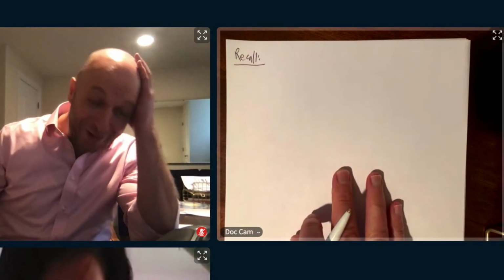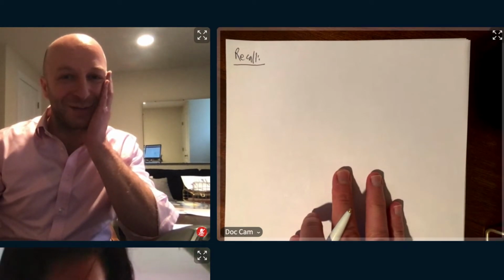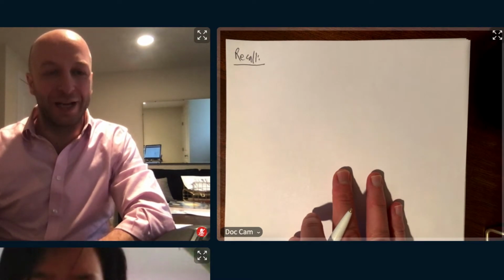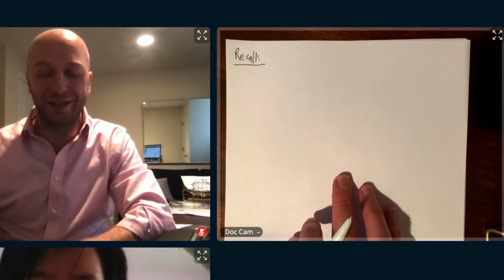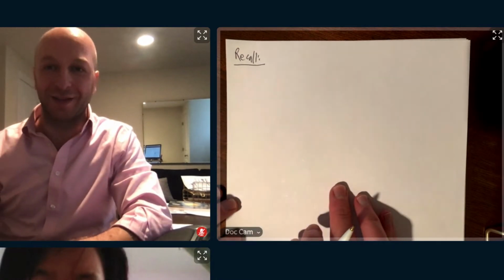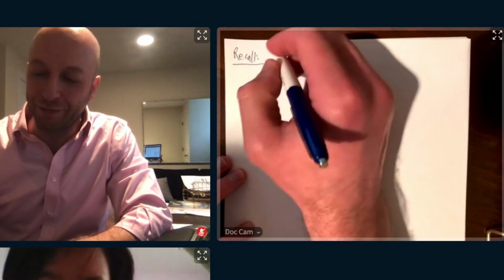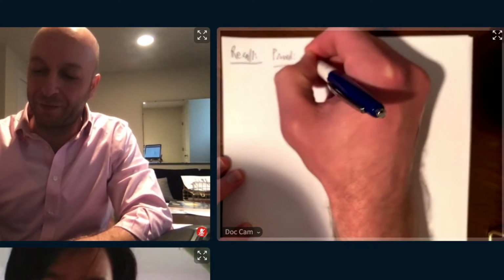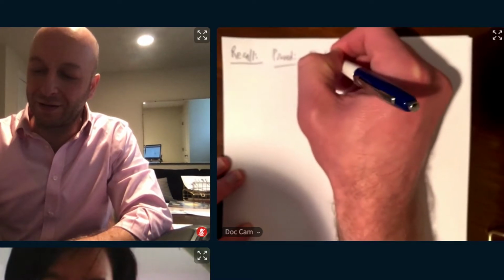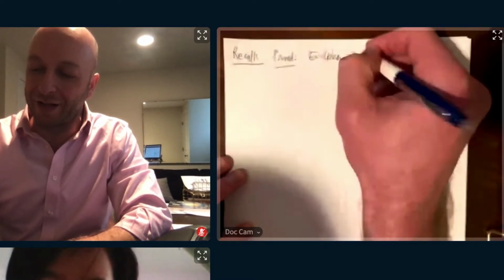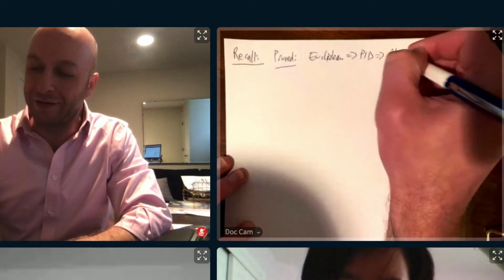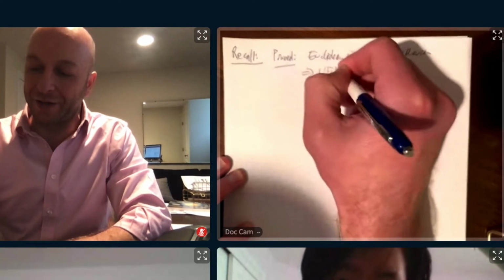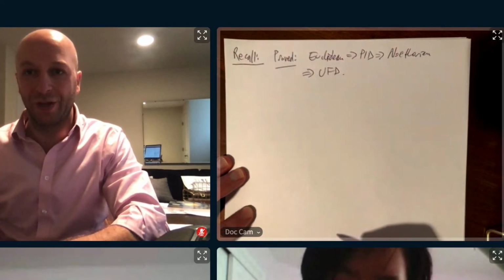So we had been doing all of this very abstract stuff, and I want to get a little bit down to earth, but we're going to use some of the abstract stuff anyway. What we had proved is that Euclidean eventually implies PID, which implies Noetherian, which implies unique factorization domain. Okay?